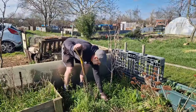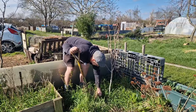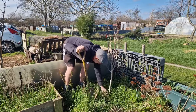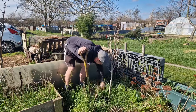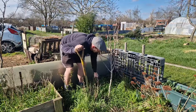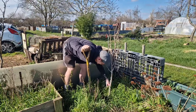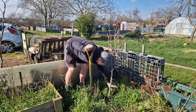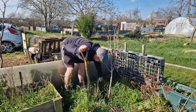So this here, amongst all the grass, I really must get in here and give this a really good weed, is the pear tree. And it's never fruited. It's been here for about 3 or 4 years and it's never really grown. So we're going to try and transplant it today. I'm going to dig around it about a foot and see what the roots are doing underneath.